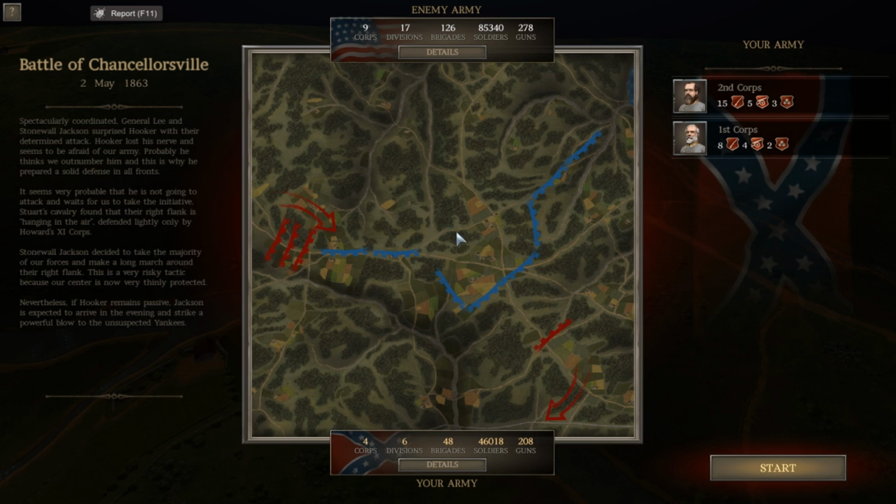Okay, so the Federals took up these strong defensive positions with the Confederates to their front, but again, they left their flank in the air, and what that basically means is it wasn't anchored to something. Essentially, you can just march around the enemy flank, and it's exposed. If they had formed troops out in a right angle in this direction and put it up against some geographical boundary that would make it difficult to go around, then it wouldn't be in the air. But the fact that it's just down along this road line and they've got breastworks to the front and no real force guarding their flank here, that means it's in the air.